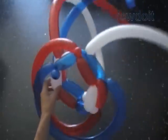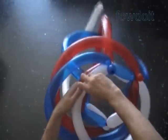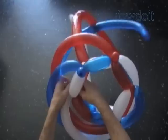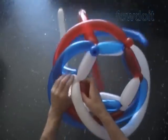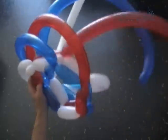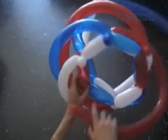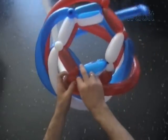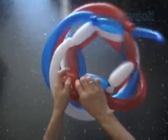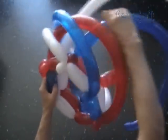As you already know, I keep all working balloons on top of the sculpture, and I work the sculpture by holding it from the bottom. In this example, I place each following balloon on top of the previous balloon if you look from the bottom view, and I do not interlace the fourth bubbles at all. We work on quite a simple color pattern. Be careful — with all its simplicity you may get really easily confused when you work on this sculpture.